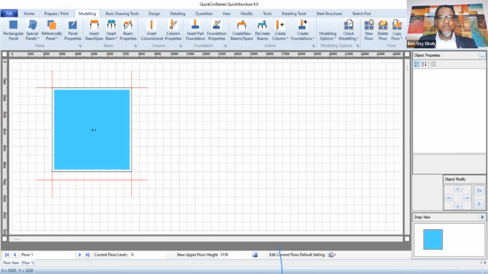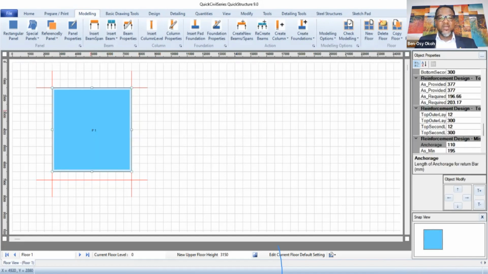And another important part of this software is your geometry. Honestly, if you understand your geometry, I bet you there is nothing you cannot do in this software. Once you understand your geometry, I bet you can fly, because that is one other secret of knowing this software, your geometry.